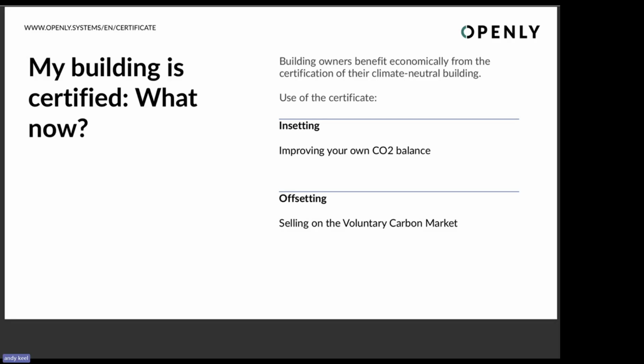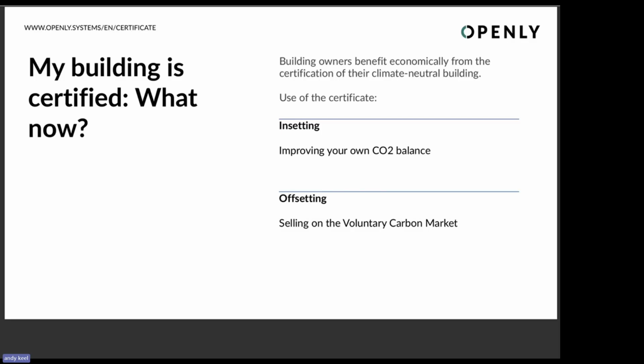Hans-Peter Schmidt already mentioned it. Ideally, in an ideal world, we would use the credits for an insetting or for an offsetting of the building itself. Insetting is super interesting.